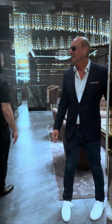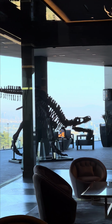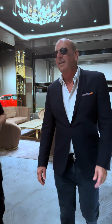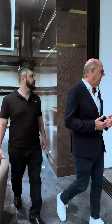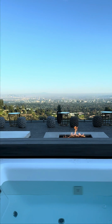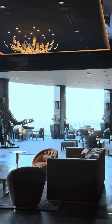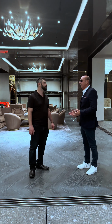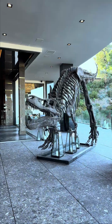I've seen homes that are large, but there's a lot of areas that are just useless. It seems here like every corner I look at, it's a new surprise. It is, and I just got to tell you, the more times I come in, the more surprises I find. But again, what I like is these different vignettes. You have one here with a fire feature. You have another one with a fire feature. One behind you with a fire feature. I'm looking right now at a total of 5 fire features just to my right and to my left. Different vignettes where you could sit and hang out with your friends, entertain, have a great time, and really celebrate life. For example, what is this right here?